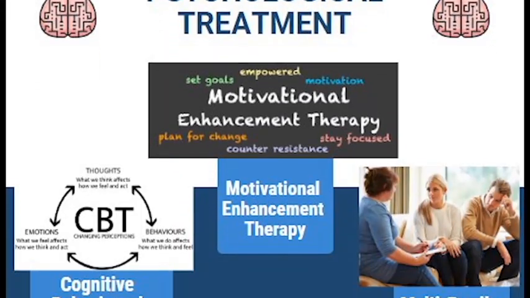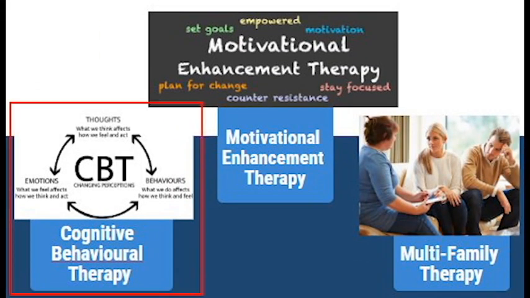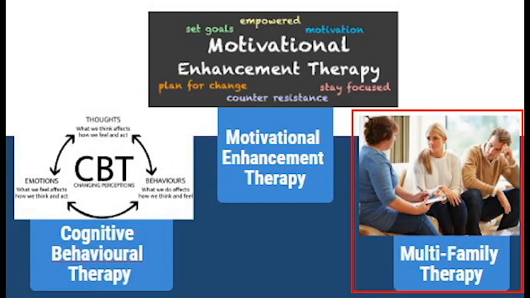For the psychological or psychosocial treatment, there are many types of treatment you can do, such as cognitive behavioral therapies, motivational enhancement therapies, and multifamily therapies. Research has shown that these treatments show significant improvement in several areas such as employment and support, drug use, and psychiatric condition. However, this type of treatment should only be administered after the detoxification of opiates.